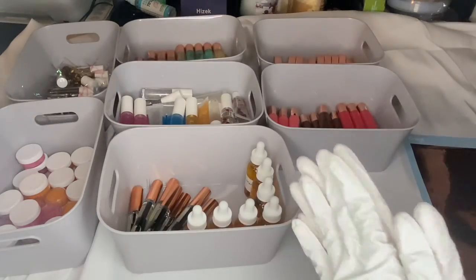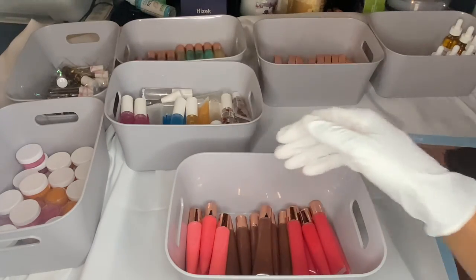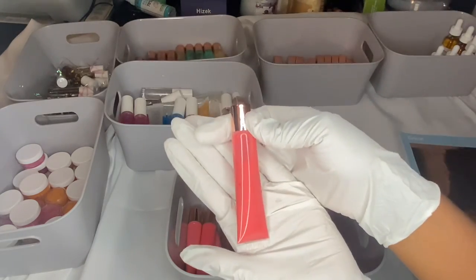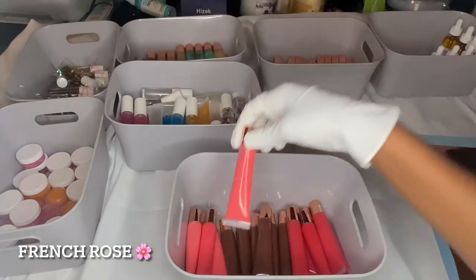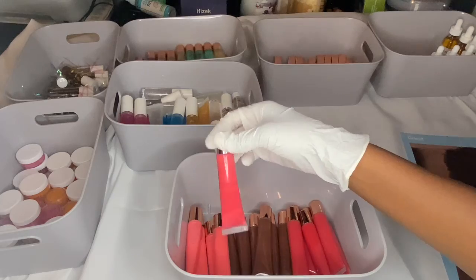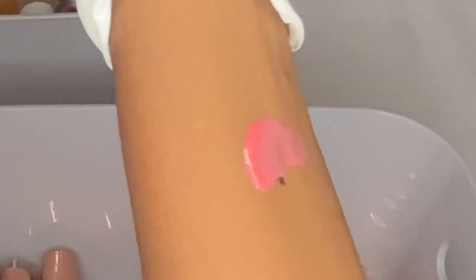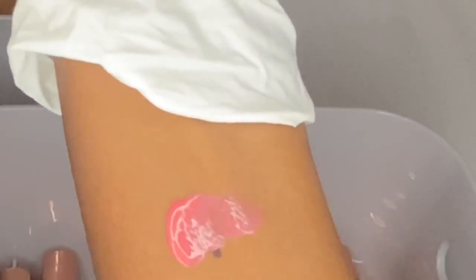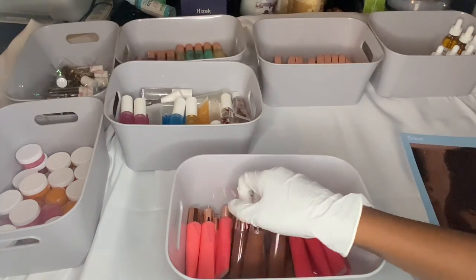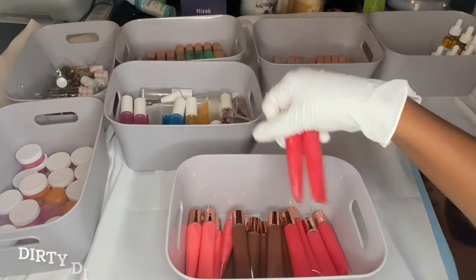Now we can get started. The first one I'm going to start with is this one. I don't know why it looks red on camera — it's like a rose, a rose pinkish color. This is the true color of it. I like this one because it has a little bit of swirls — I did that by accident. That's the color of French Rose. And I'm also going to show you the color of Melanin and Dirty Diana, which is red.